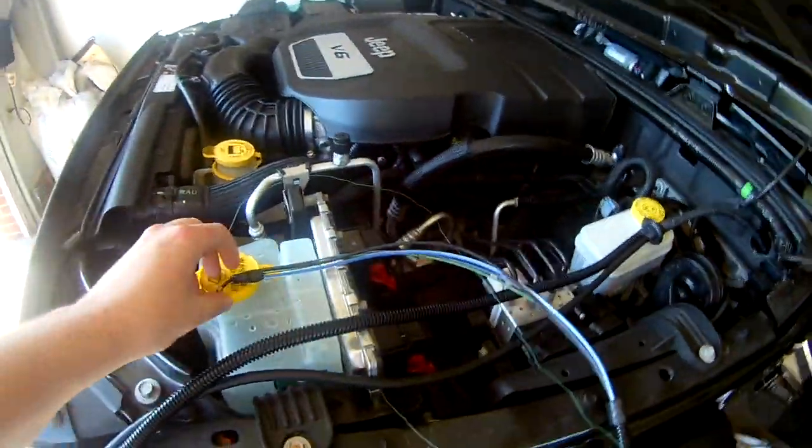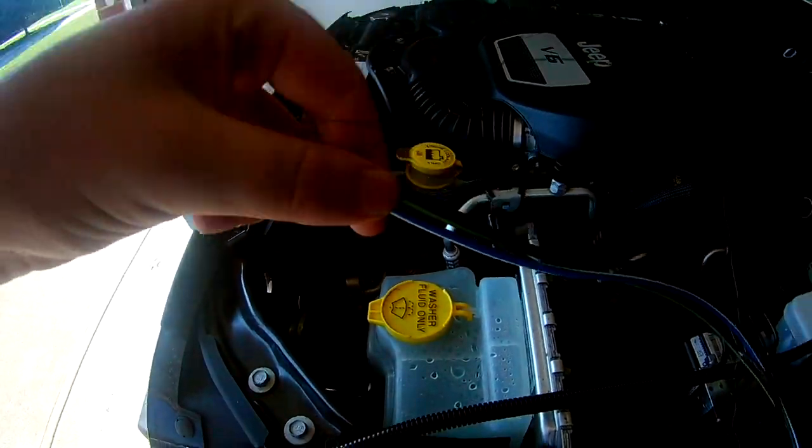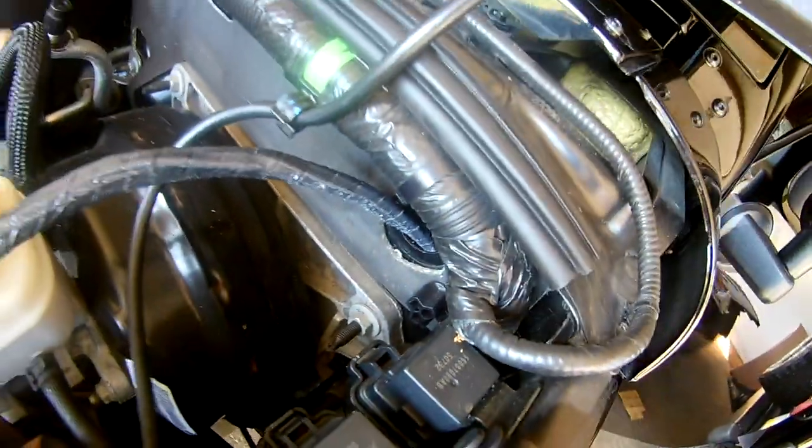Because I have a manual transmission, I ran it on the very far side so nothing would interfere with the clutch. That seems to be where everything else is and it's completely out of the way. To wire it through, I electrical-taped the ends so nothing would get hung up on anything, and I also taped the hose onto it. Now I'm going to fit the new plug into the hole.